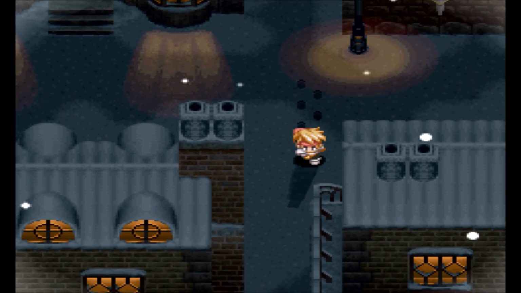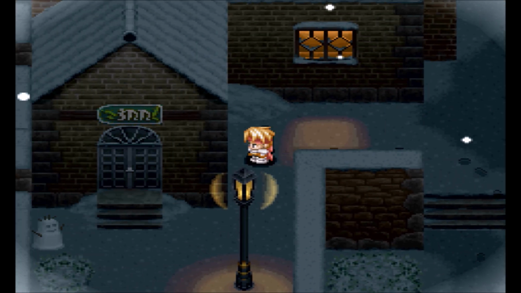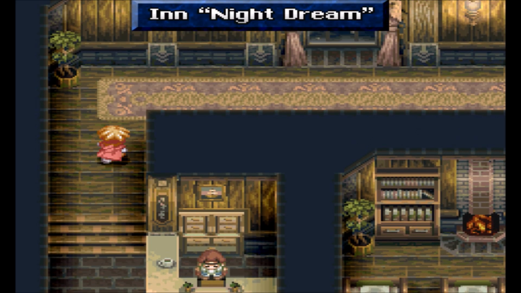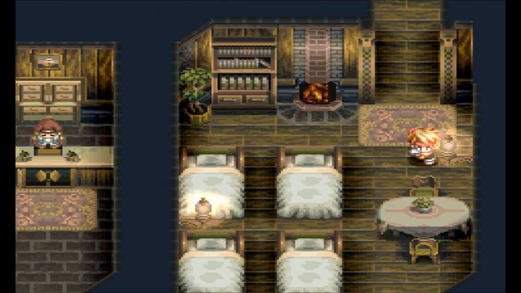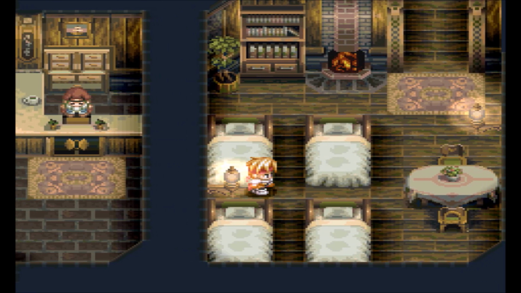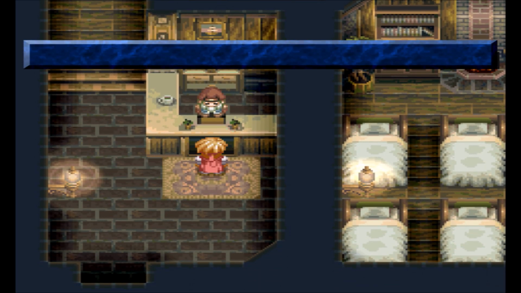Early the Twilight Town, okay. Okay, this is another snow area. The night, or night dream is what this place is called. Okay, that's a nice touch, I like that. You can see the snow falling. Okay, we'll go ahead and rest at the end, see if there's any events or anything.